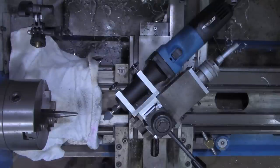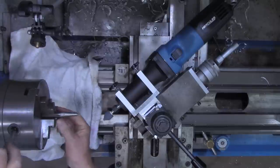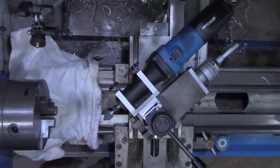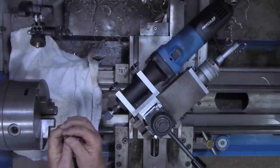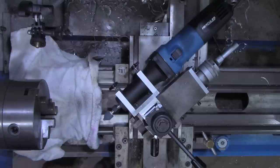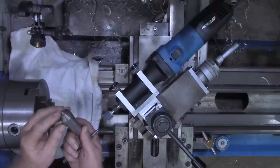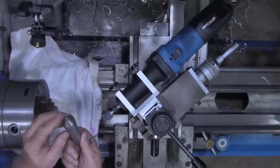Okay, I've got one more center punch that I want to grind while I'm set up at the 90-degree angle. That's this small one. It's not too bad, but it could stand to be dressed up again. But after we get this done, I'm going to show you how we're going to hold this MT3 taper dead center. I've got two of these that need dressing up.